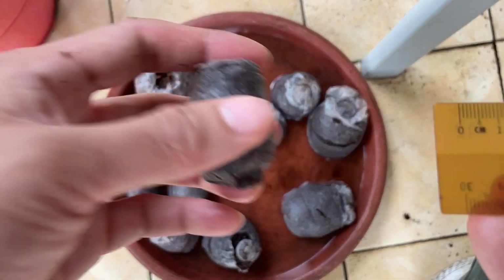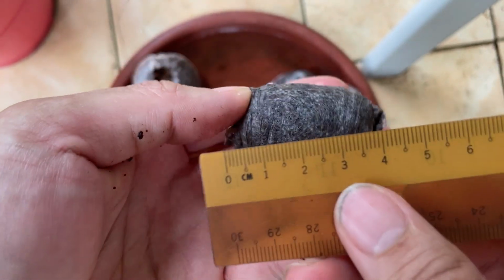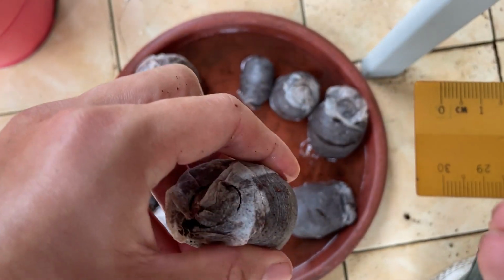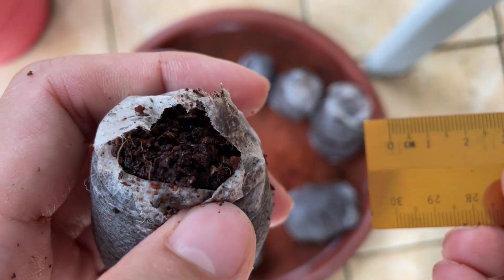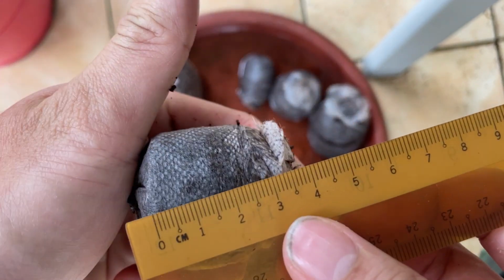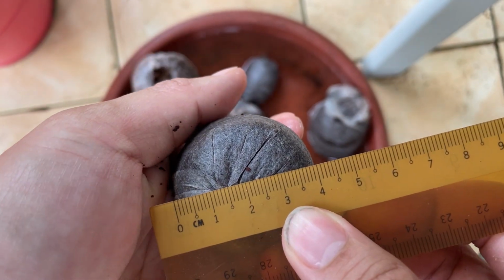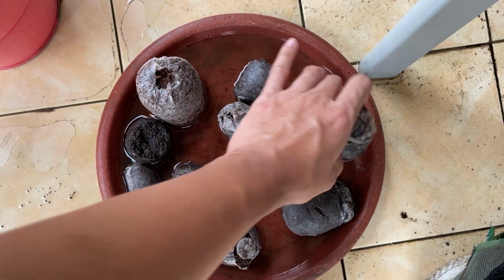Okay, the smallest one. So the height is about 4 cm. Diameter is about 3 cm. Diameter is about 3.5. Height is about 4 cm. Diameter about 4 cm. Height is about 4 cm. The biggest one.